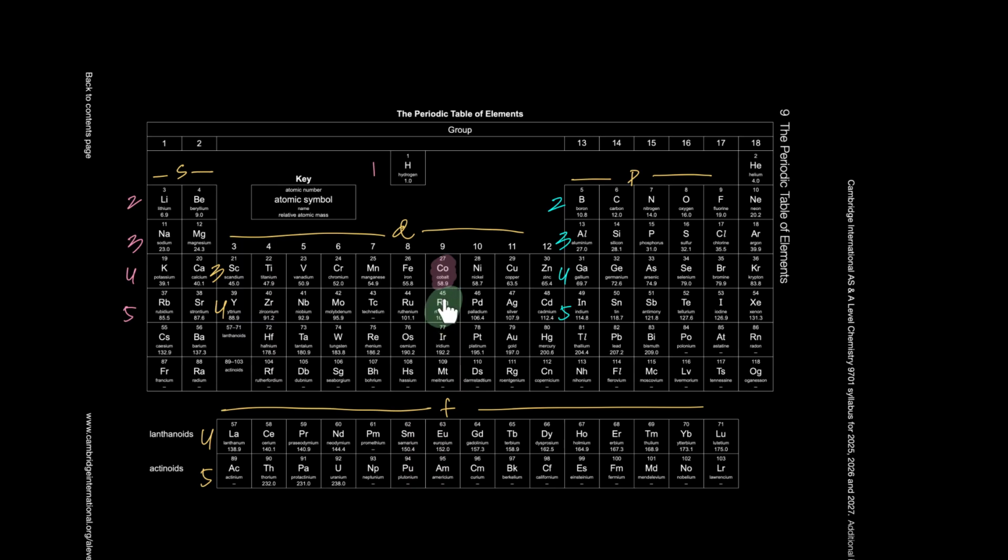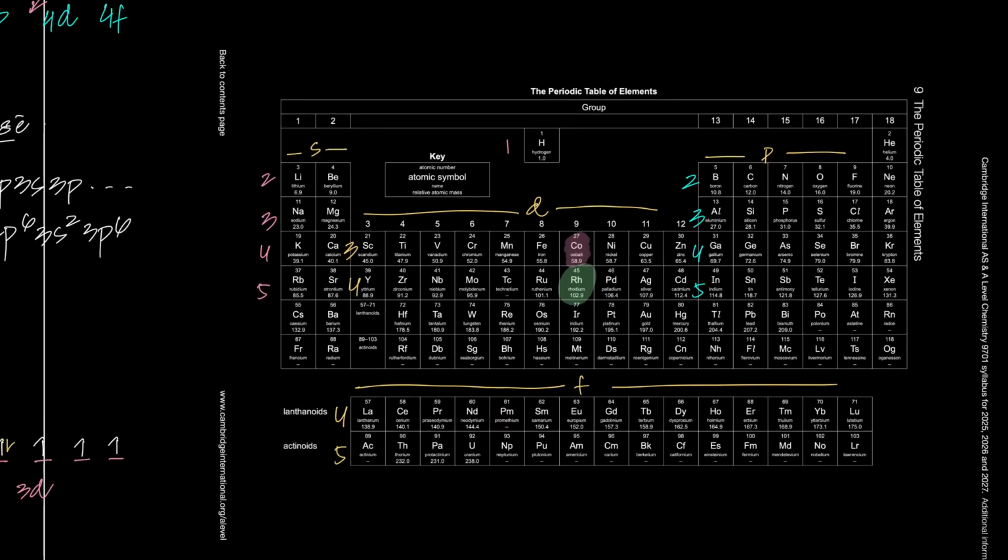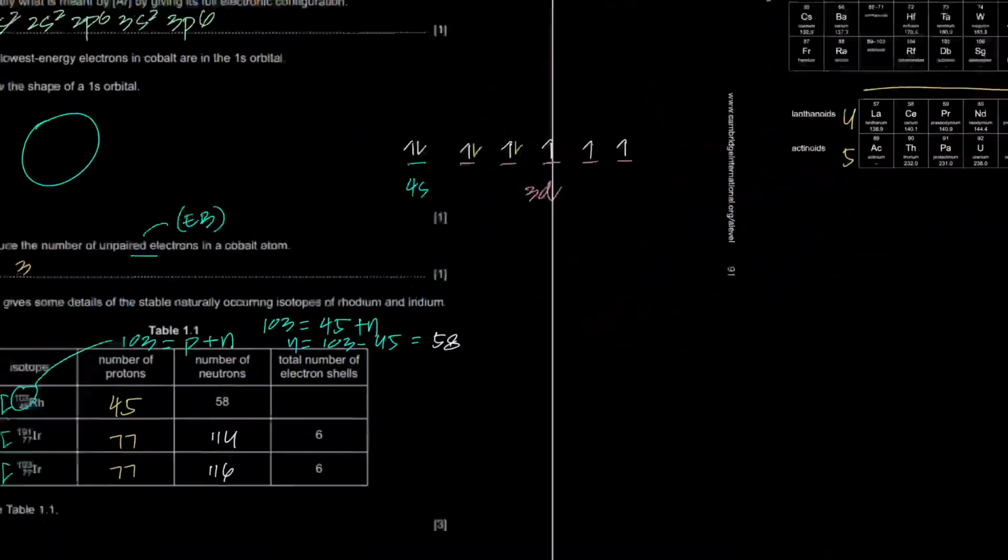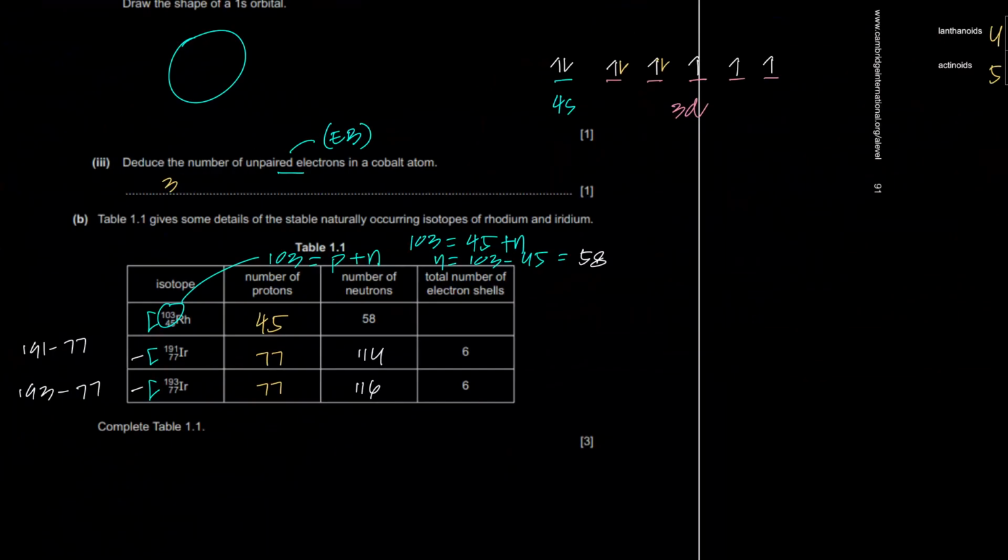Or what you could have done is written down the electronic configuration, which would have been hectic. You would have started filling out the electron subshells, and then moved on to the principal quantum number. That would just take a lot of time. So just always go on to the periodic table, check out which period it is in, and you would know that if it's in period 5, therefore it should have 5 electron shells, because the period number reflects the number of electron shells, and vice versa. So you have 5 electron shells.